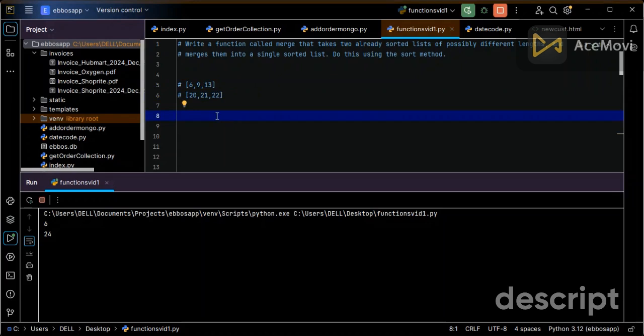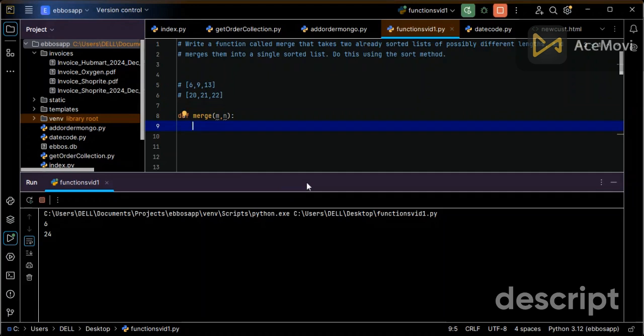So let's write our function quickly. All we need to do in this case is reference the name of the function by saying def merge. As stated in the question, let it take 2 arguments, first m and then n. So you have def merge m and n, right? That's our function. We have 2 parameters, m and n, which we will accept as arguments. Our arguments, don't forget, will be 2 lists.